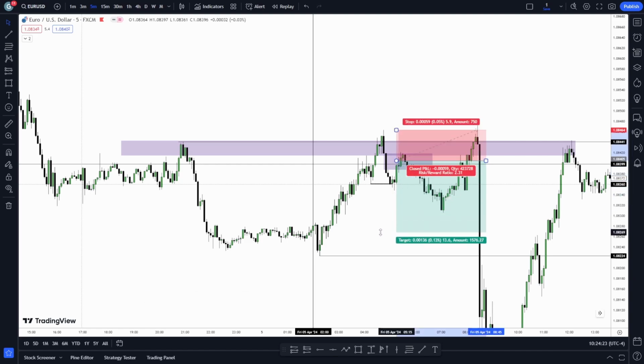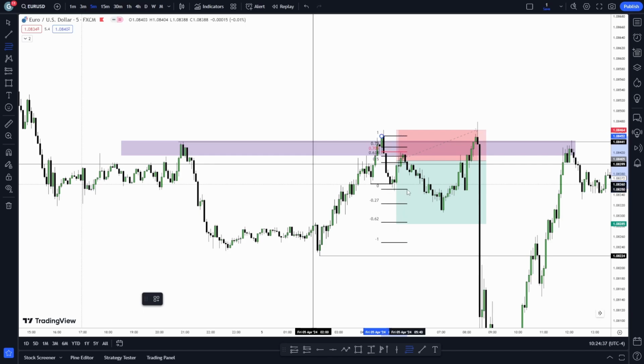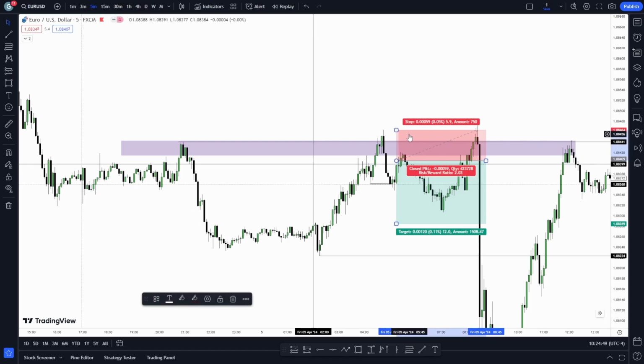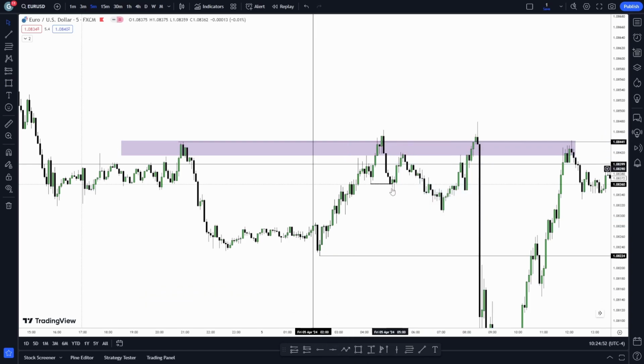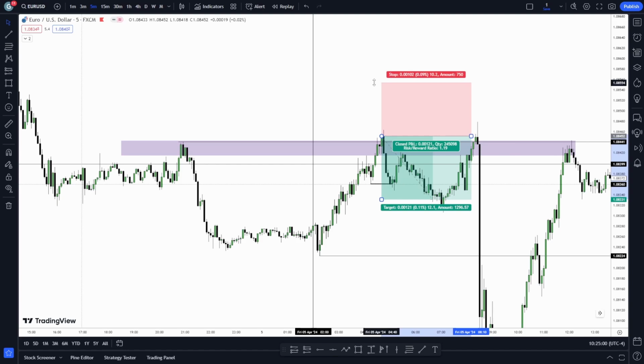But if they target for more, because I know lots of the traders want 1:3 or 1:2, now this is what happens. Instead of waiting for a fair value gap or the 705 retracement of the Fibonacci retracement, or waiting for the order block to get hit, why not just place your limit a little bit above this swing high like this? When you see this type of candle, just place your limit right over there and put your stop loss at 10 pips.